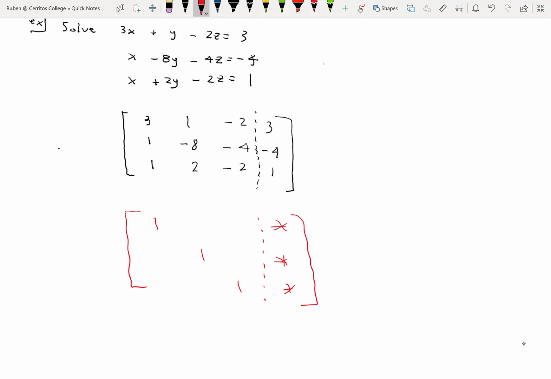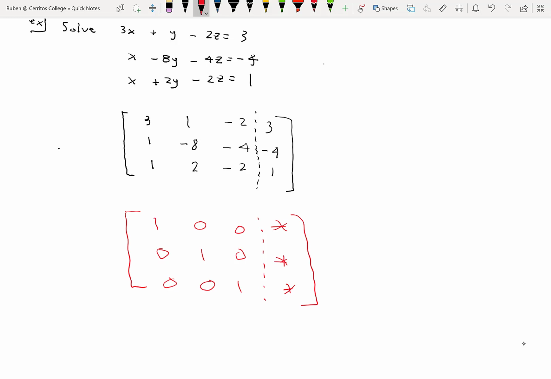Well, this is an augmented matrix. We need numbers everywhere. So what should the coefficients of everything else be? Well, zeros. The idea is to somehow, if possible, and we're going to find that out soon, it's not always possible to get this final augmented matrix to look like this. But the idea is to get a matrix that looks like this, and we can read the solution. Since we're keeping track of what columns belong to what variables, this says x equals a number for the first row, y equals a number for the second row and second column, and z equals a number for the third row and third column. Okay, so let's do this.